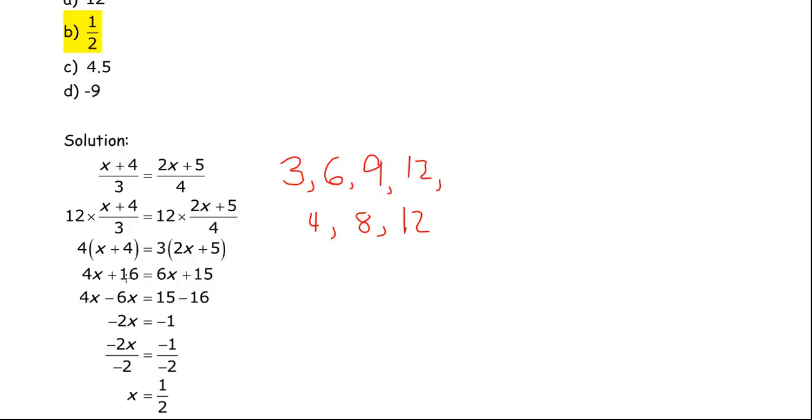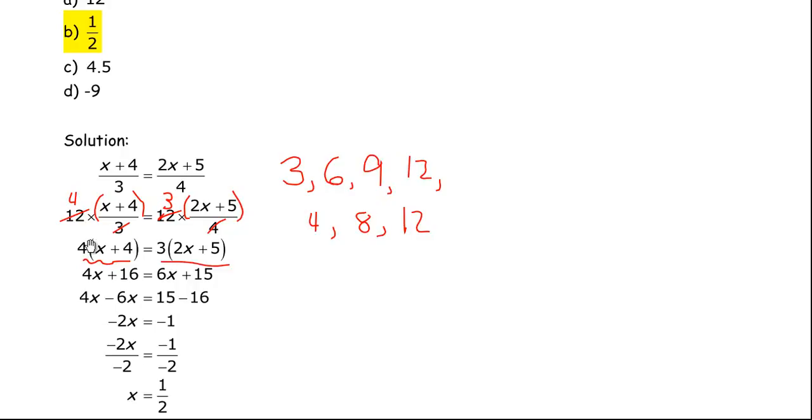And the purpose of that is so that the 3 and 4 divide out, so I get rid of my fractions. So the 3 here, 3 goes into 12 4 times. And so that 4 is multiplied by this x + 4, and that's what you see in the next line right here. And then on the right, this 4 divides into this 12 and goes 3 times. And so that 3 is multiplied by this 2x + 5.